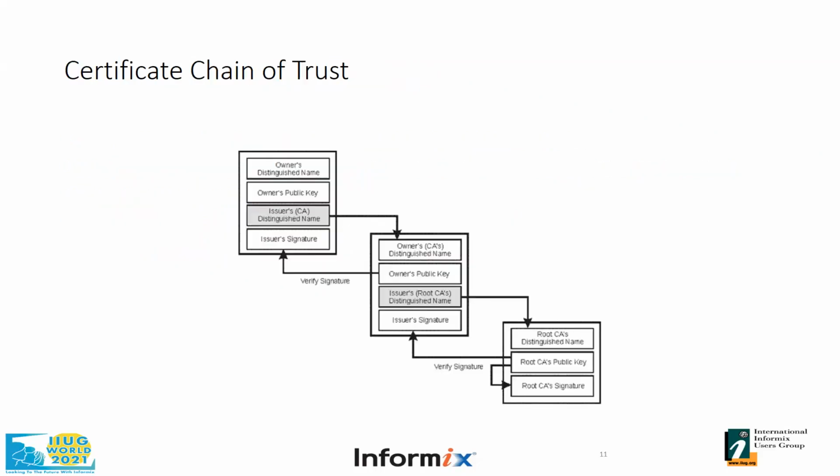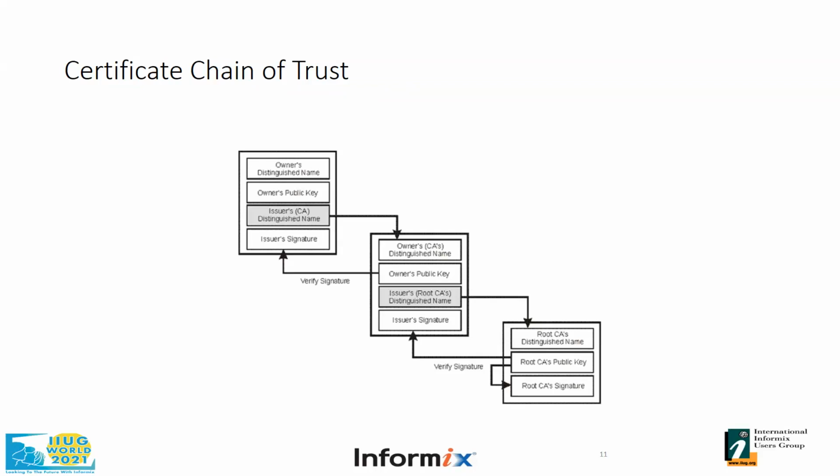Okay, so first of all, this is just a generic picture showing that at the lower right, we have a root certificate. And you can see that there's this chain of trust that goes through a certificate. Basically, if you are going to trust an owner's certificate when you're trying to connect, you have to have in your key store all of the intermediate and root certificates required to establish that chain of trust.